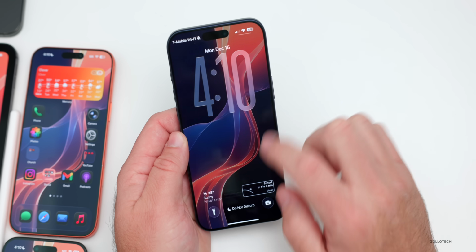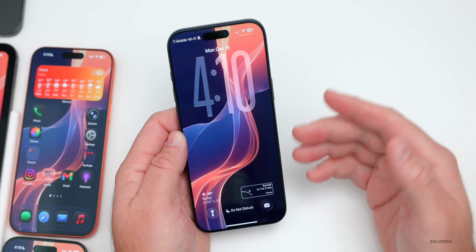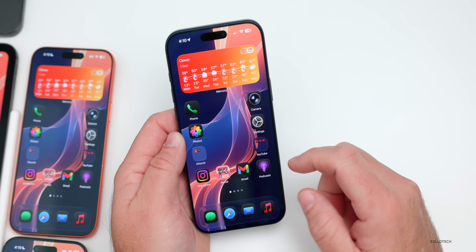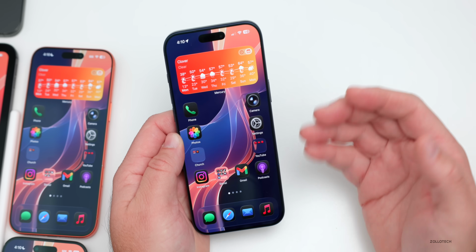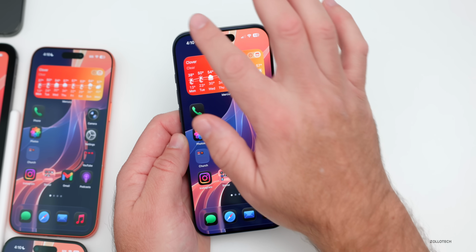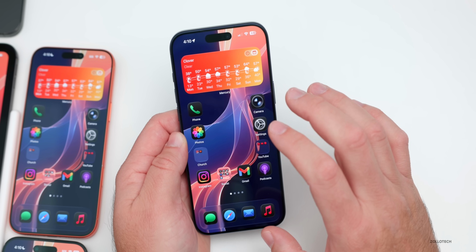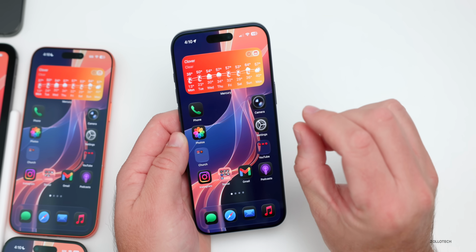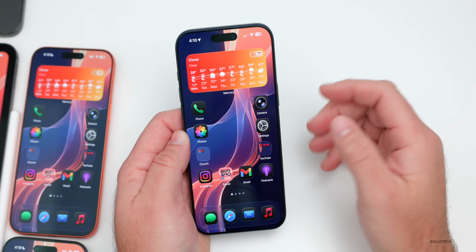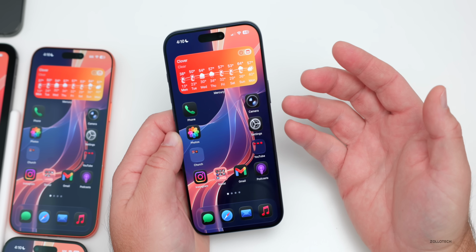So if we get rid of these here, swipe up, you'll see I don't really notice much of a change. If we swipe home, it may change slightly, but then it seems like it sort of stabilizes to what it was before. Very odd overall, but the overall desaturation might still be there just a little bit, but hopefully it gets resolved as we're all reporting it at this point.